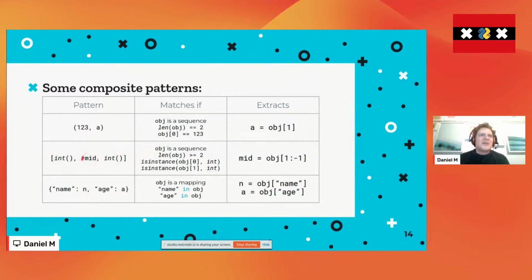And this star mid will capture everything which is not the first and the last element inside this mid variable. So I'm doing a lot of things at the same time with very compact notation. And it's relatively easy to see how this generates lists that would have an integer on both ends and anything in the middle. And that's exactly what this pattern matches. It matches lists that start with an int, end with an int, and have anything in the middle. So given that I use a variable name here, it will capture that middle part into a variable.